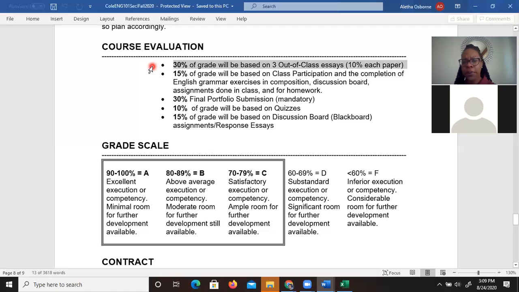Here we have paper expectation, and here on your final portfolio is a paper expectation. So anywhere where you may miss a paper, it's going to impact you here. Some students, without knowing it, by missing the first essay of the semester, are in one way or another forfeiting their final portfolio.